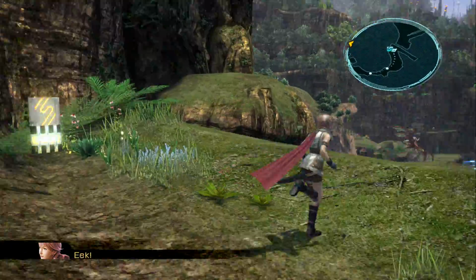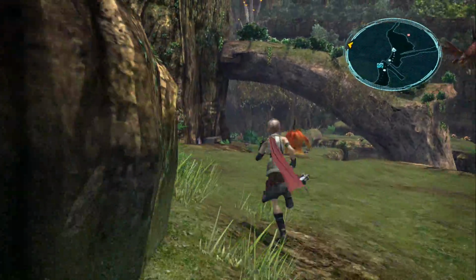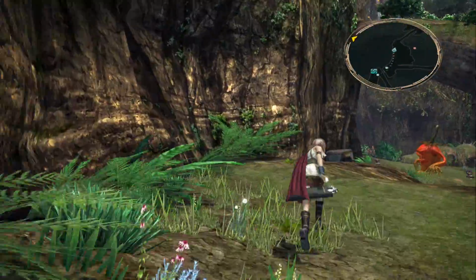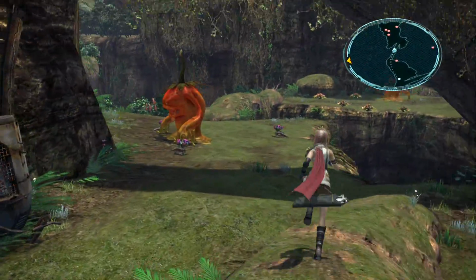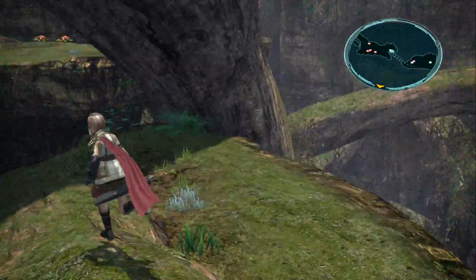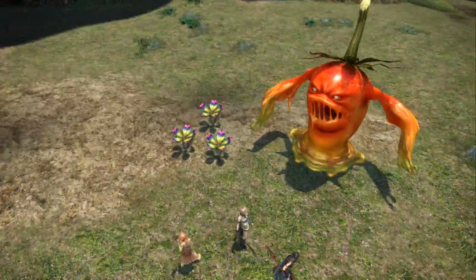Ahead you'll find a save point to the left, and if you jump down, hug the wall and continue to head along the path. And ahead we're going to have to take out some more enemies.